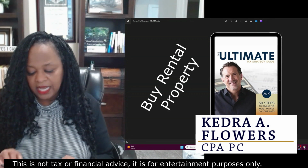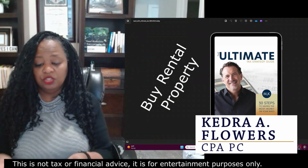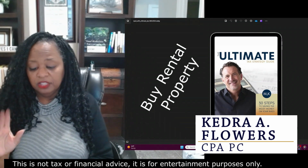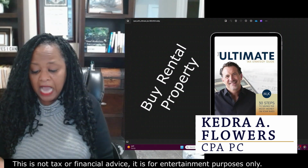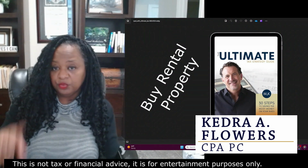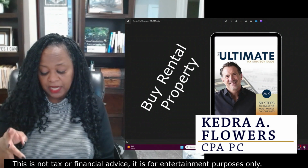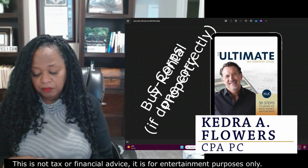And then there are all kinds of additional real estate exchanges. And you can download this document yourself. That's why I have it on the screen. You can Google it, go download that document directly, and you can read everything in it. I just want to make sure that I'm flipping through the big ones to make sure that I mention them to my clients, because I think this was just a great way to have this all summarized.